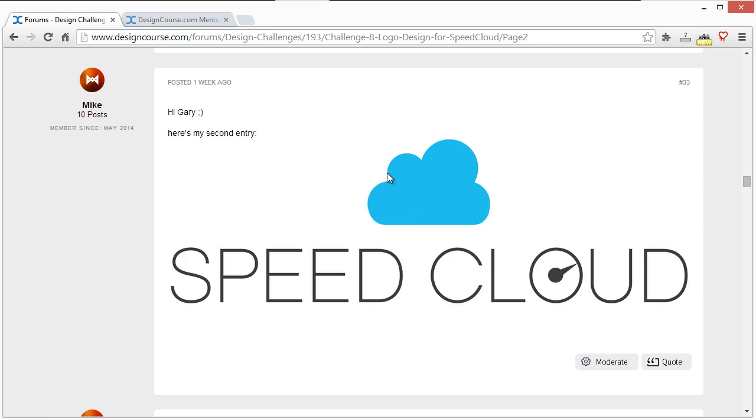When it comes to the cloud, there's just not enough happening. I mean, the cloud shape itself is fine, but there's not enough happening for it to be unique, I guess you could say. And sometimes having small different treatments inside of the type is fine, although I think this is a tad bit too thick. But yeah, I would just work on trying to make the cloud more unique.